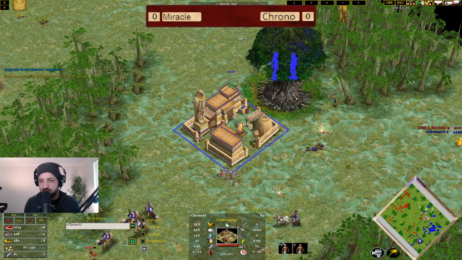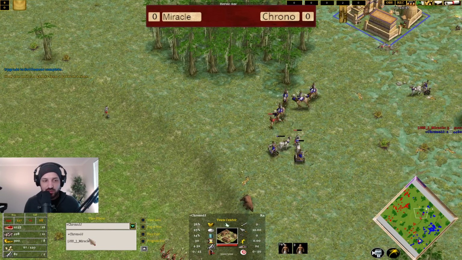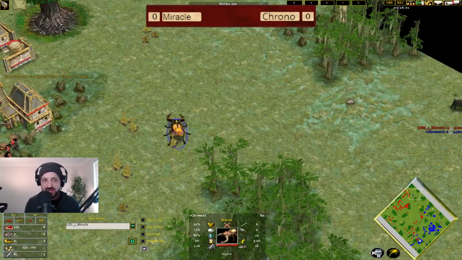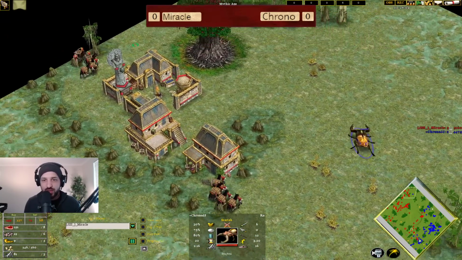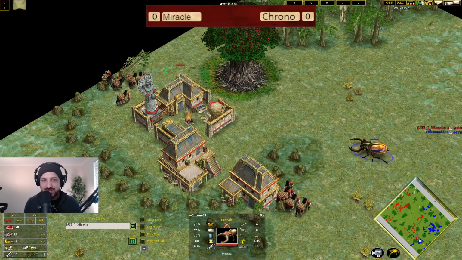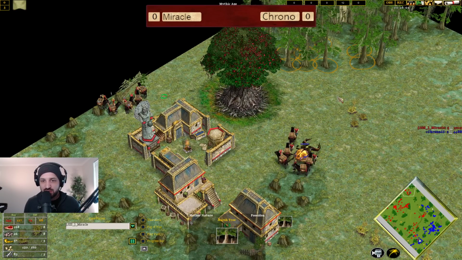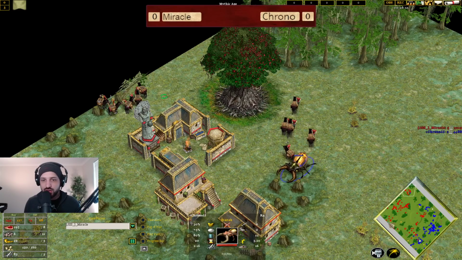Still very low on the villager count, trying to get those created here as Miracle is getting his own villagers back, getting himself masons. We see this scarab wandering forward here. Will this kill the town center or not? Miracle just probably sent his villagers over here, so he's probably just missed that scarab wandering in here.